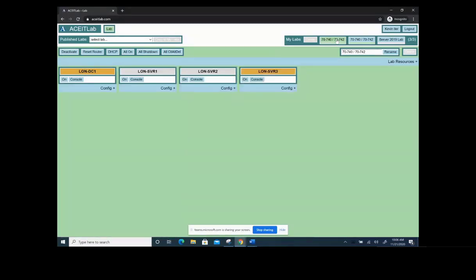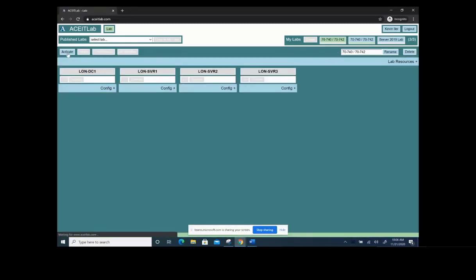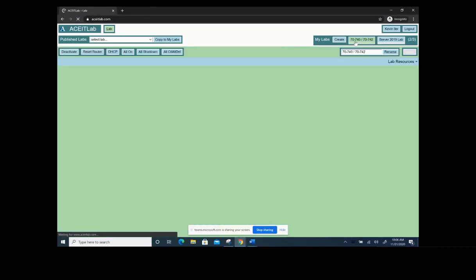And we're going to show everyone else how to deactivate a lab. You go to the upper left, click deactivate. We're going to wait for that screen to refresh and go dark green. And then you're going to go to the upper right above lab resources and click on the delete button. Now, select the other 70-740, 70-742 and do the same thing.